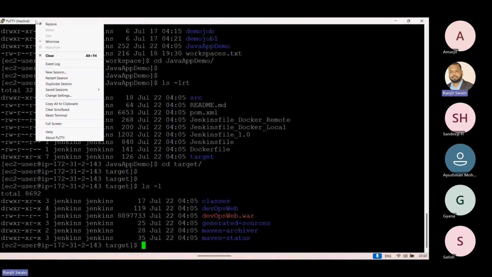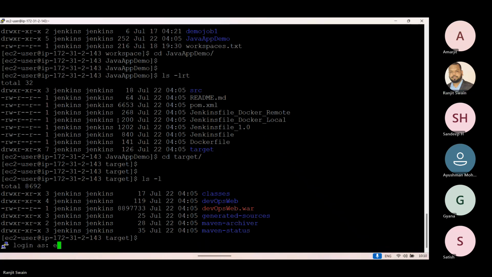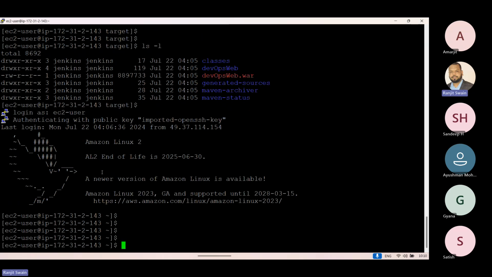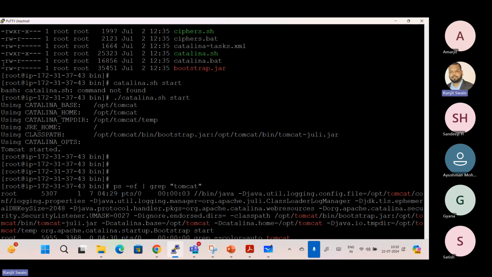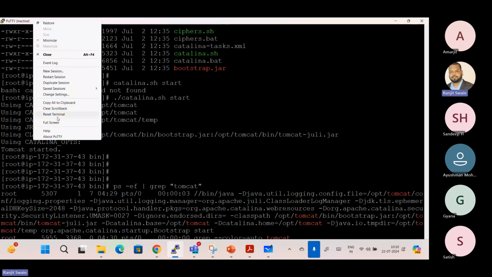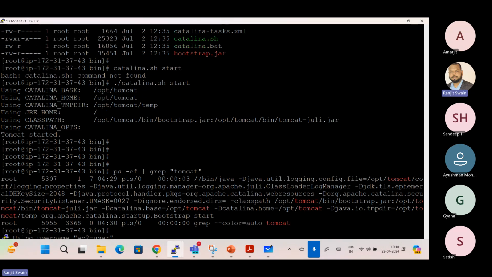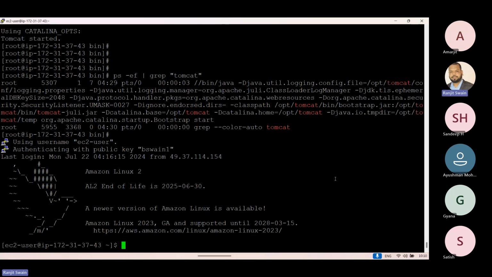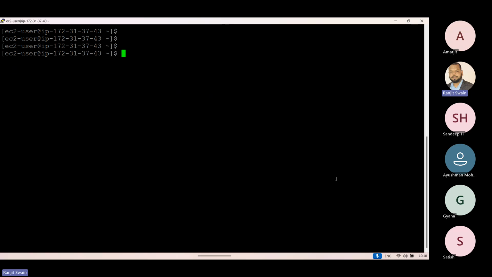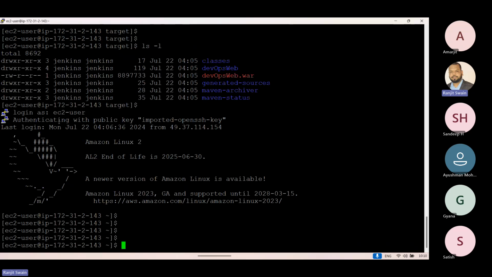This is the Jenkins server. Let's restart the session. Okay. This is the Jenkins server, and the other one is our Tomcat server. This is also stopped, so let's restart this one also. Restart the session. Okay, the session is now restarted. Clear? This is our Tomcat server, and this is our Jenkins server.